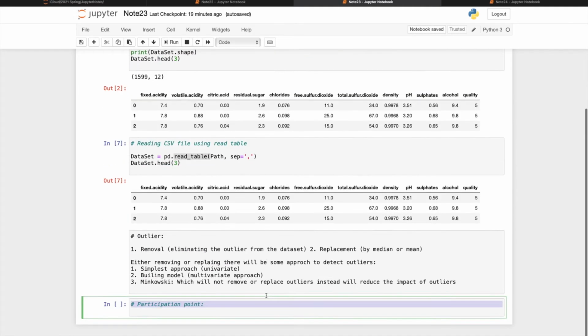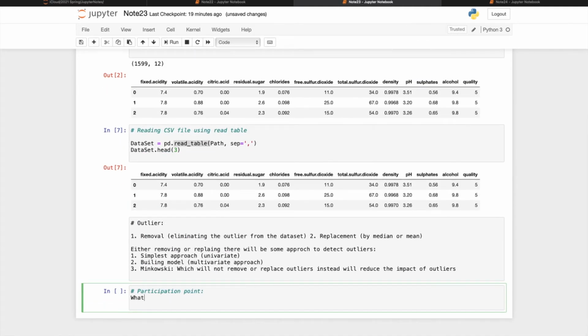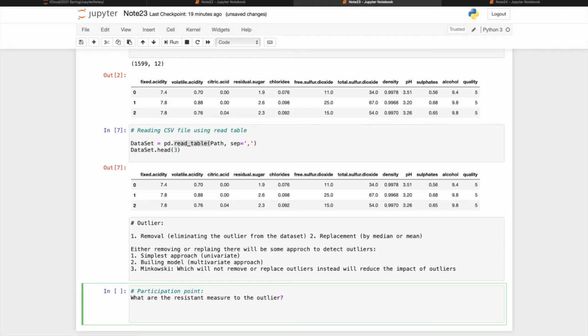What are the resistant measures to the outlier? And you should explain each of them: mean, median, quartiles, and standard deviation.